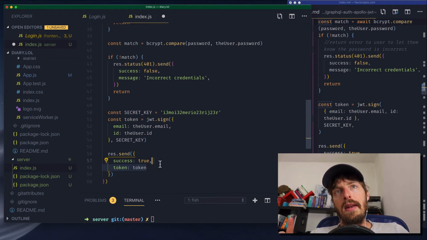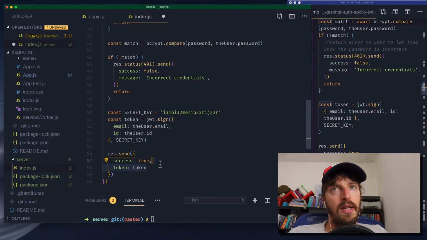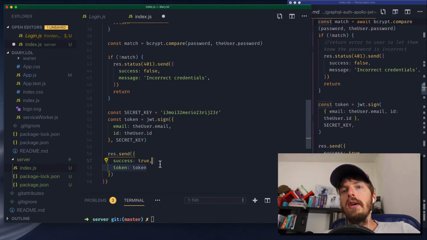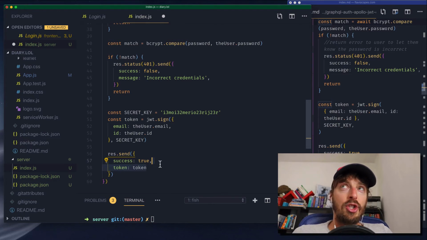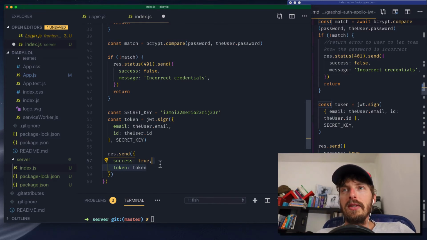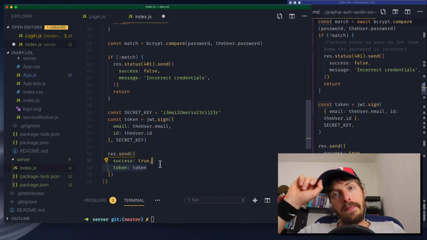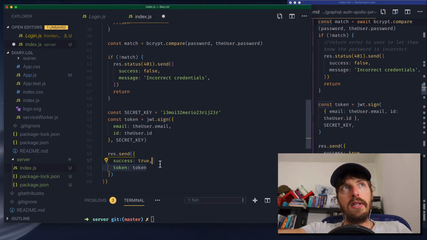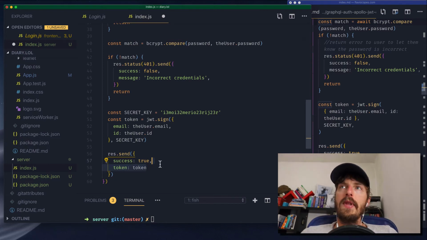So later we will store this token in an HTTP only cookie. An HTTP only cookie is not accessible from JavaScript, and we basically store the cookie here in the request.